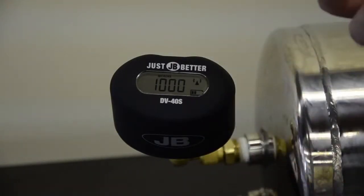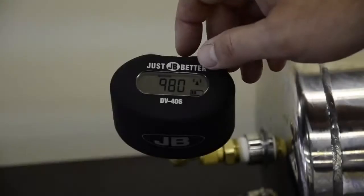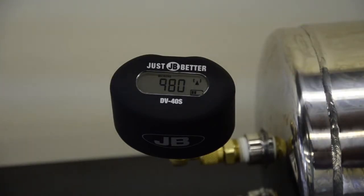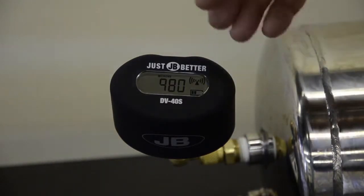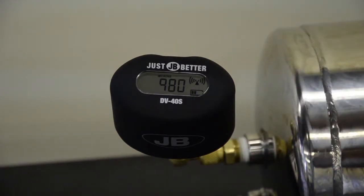It also shows you the lithium polymer battery charge. Right now it's indicating two bars out of a possible four. In the upper right-hand corner of the gauge is the Bluetooth signal indicator. With two bars, it's not connected to any phone. As I connect to the gauge, you'll see it flash, and once I'm connected, you'll see four bars on each side of the Bluetooth indicator. So if you are having an issue with your application, make sure you look at the gauge to see if you have a Bluetooth signal to your phone.